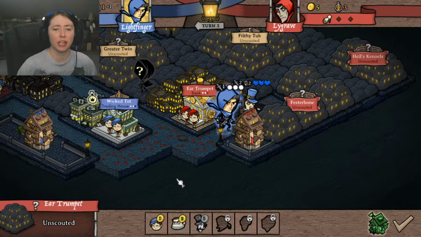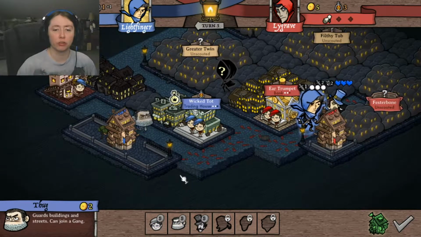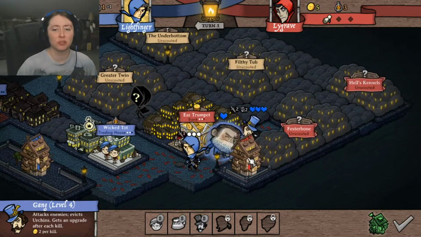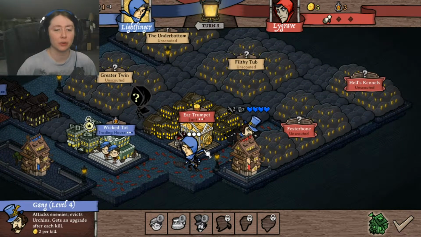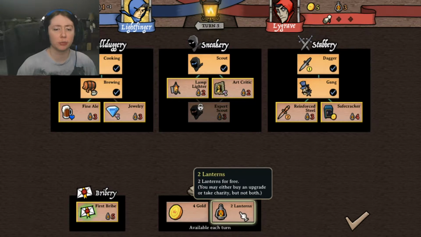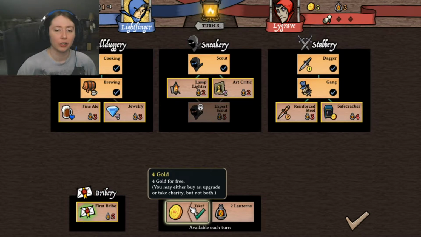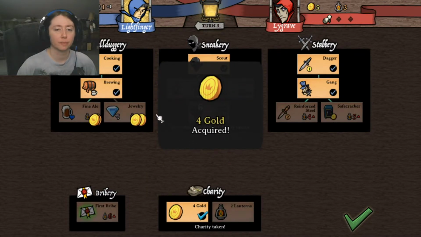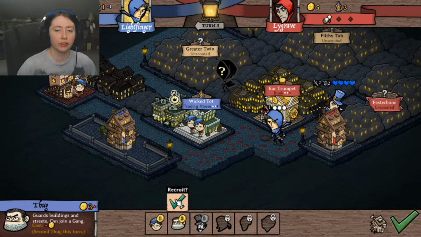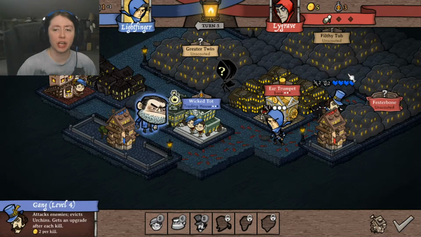Unfortunately, I used up my thing for the gang members, so I'll just recruit another thug, and I'll have him join up with the gang, because that makes them stronger, and it gives them more health. So, with that, I'll go to my upgrade, and I will, let's see, is there anything I can actually grab? Not really, so I'll just do my charity points. I will grab some more gold. Let's see, I can actually hire one more character. So I'll hire another thug, and I'll put him in the gang as well.